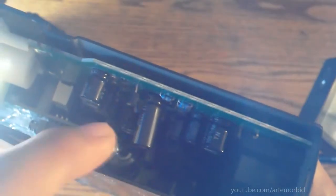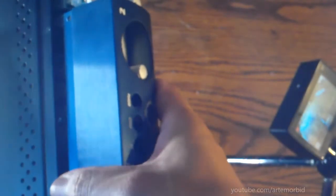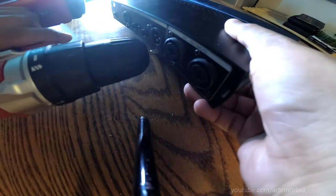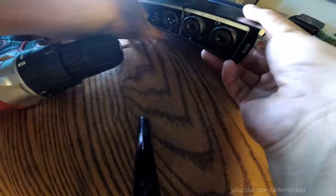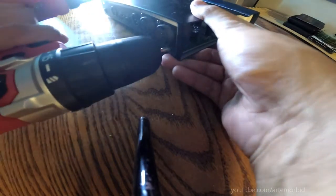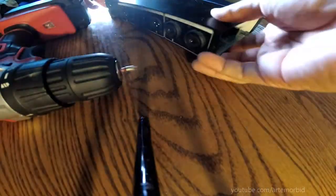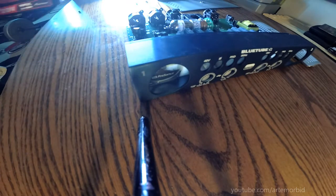So there it is. This is what I need to get to. It's in there, but let me just take it apart. Just keep going. Okay, so far we got this part off, trying to get to that tube. So let's take this off. Guys, there it is. We have reached the inside. There's a stock pickup right there.